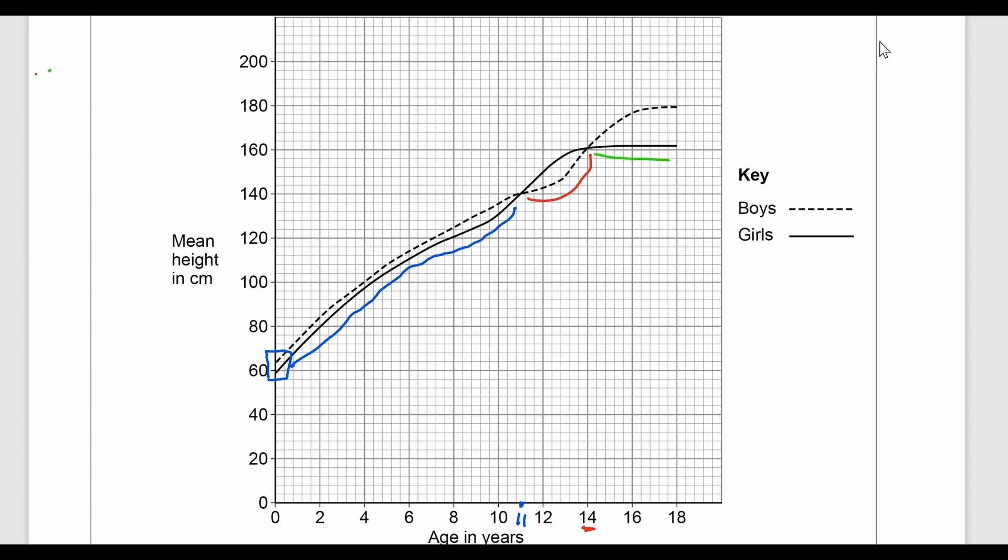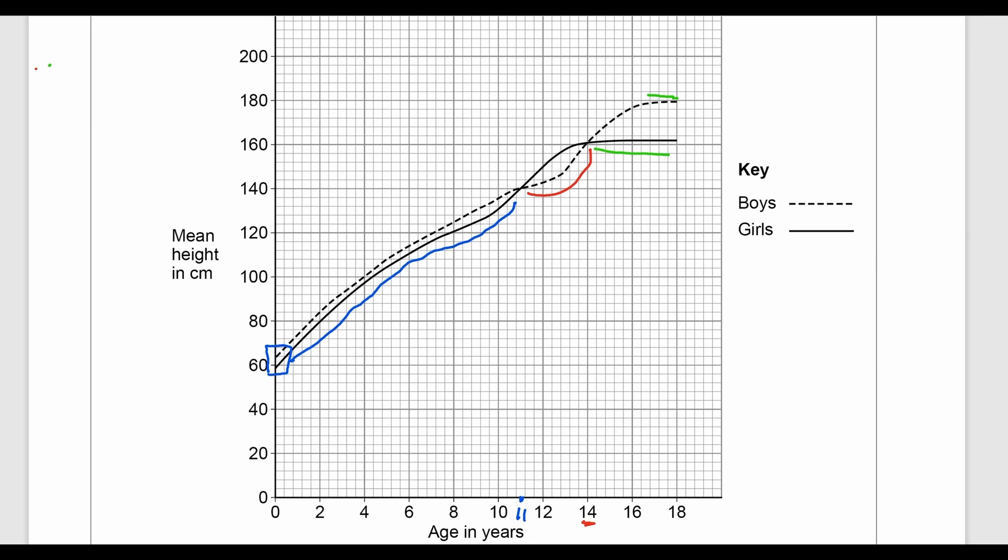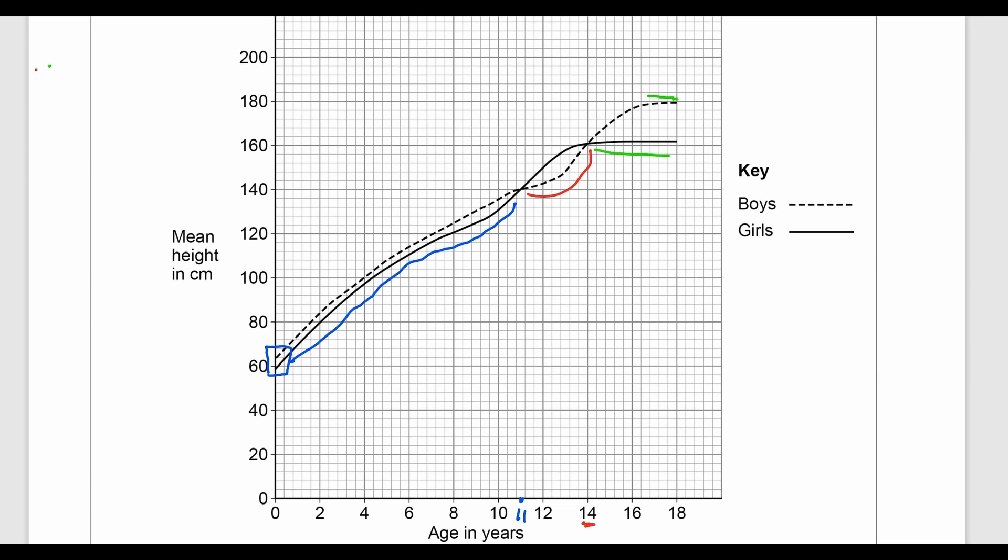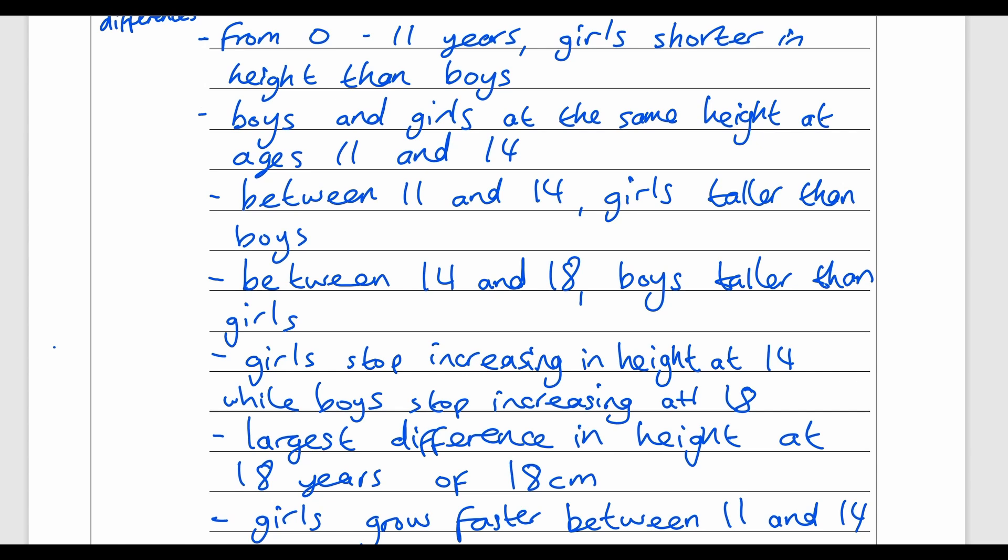What are examples of comparative language? Bigger, taller, greater, smaller, faster, slower. All of these indicate that something is different to something else. Look carefully to the answer at this exam question and you should be able to spot the comparative language words that have been used.